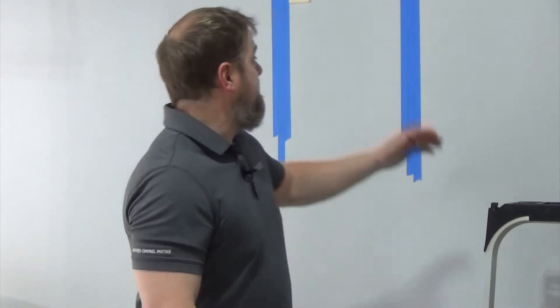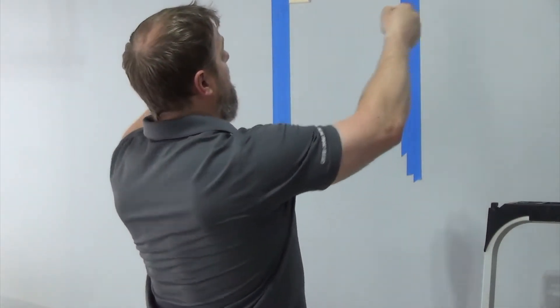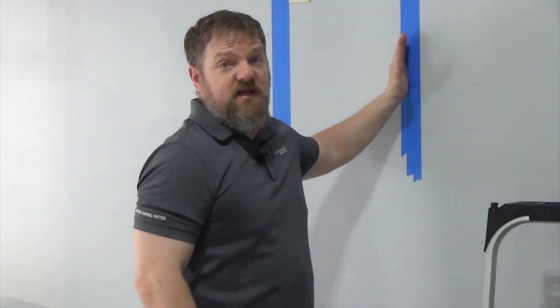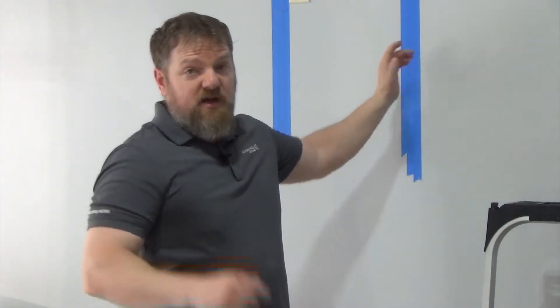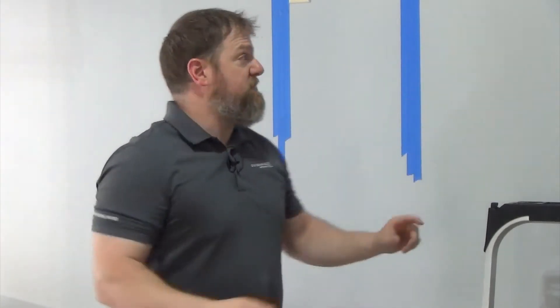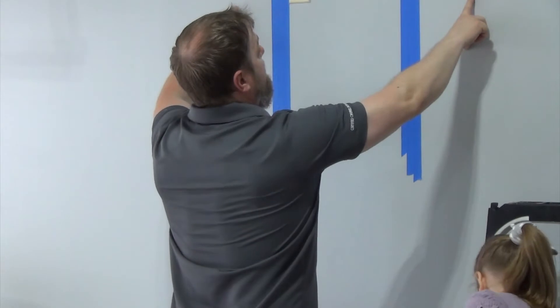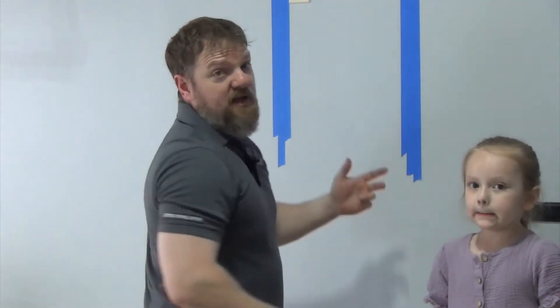What we're going to be hanging is a 43-inch television. We're going to be hanging it on a mount that actually fully articulates — you can pull it out from the wall and turn it left and right. This particular mount mounts to a single stud. Some mounts have a large rectangular piece that can hit two sets of studs. We're only hanging a 43-inch TV and it's pretty light, so hanging it on one stud is not going to be a problem at all.